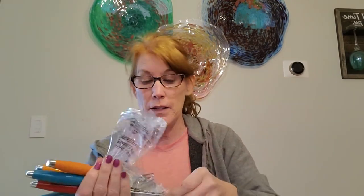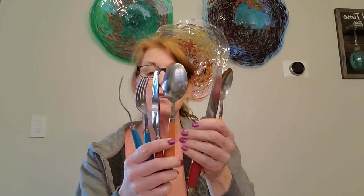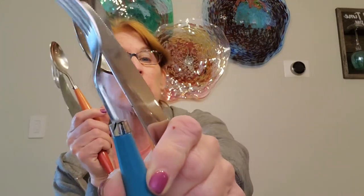I have some more Fiesta ware — it's silverware. I paid $3.99 plus 20% off. I asked in a Fiesta ware group on Facebook and they confirmed it's vintage Fiesta ware. One of the spoons is damaged — it's bent — and now that I've taken it out of the plastic I can see the fork is damaged too. But the rest are in good shape. It says 'Fiesta' right on them — two spoons, two forks, two knives. I'll be selling those.